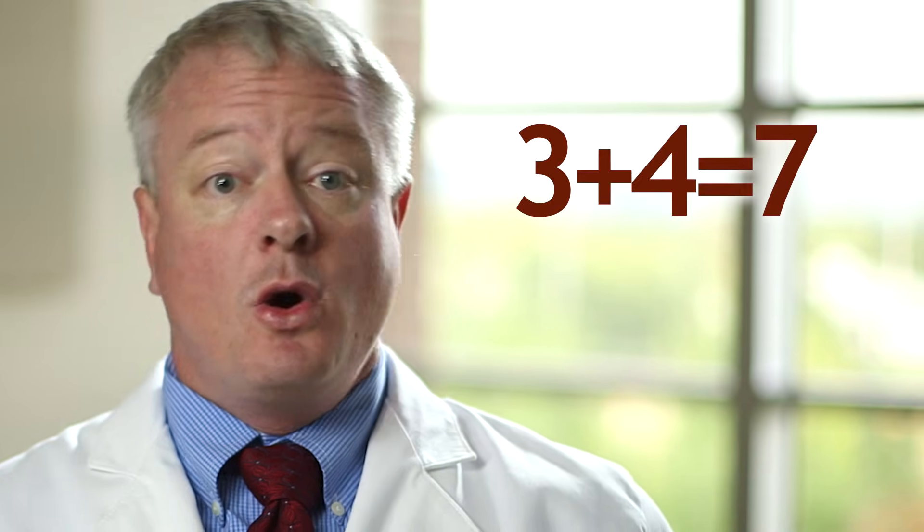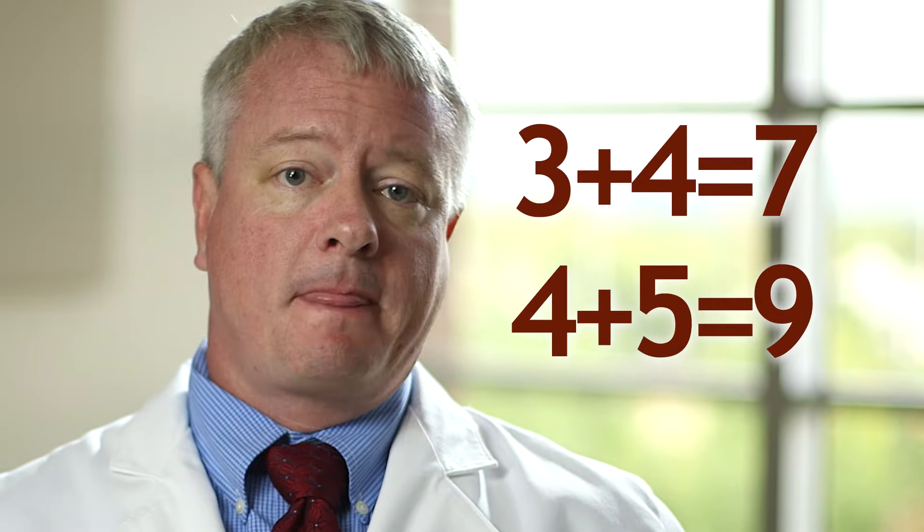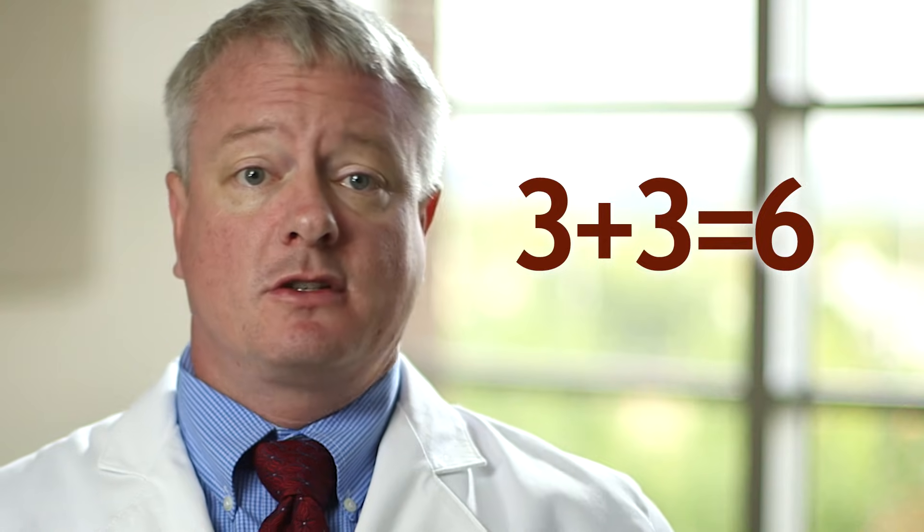The pathologist grades the tumor using the Gleason score. This grading system is a little confusing. The Gleason grade is based on how the cancer looks under the microscope. Basically, the pathologist looks for specific patterns of cells and gives them a grade of 1 to 5. Then the pathologist takes the most prevalent grade and adds it to the second most common grade, so that it's reported as, for example, Gleason 3 plus 4 equals 7, or Gleason 4 plus 5 equals 9. If there's only one pattern, then the pathologist reports it as the same number twice — Gleason 3 plus 3 equals 6, for instance.